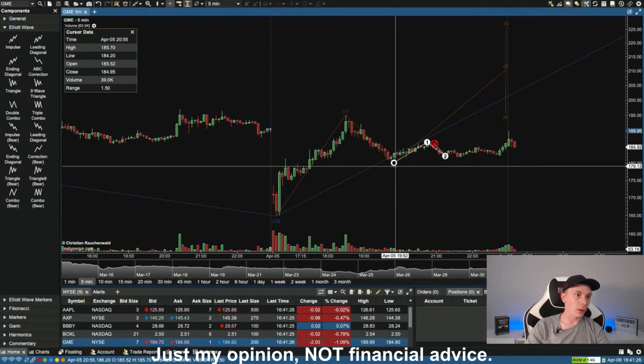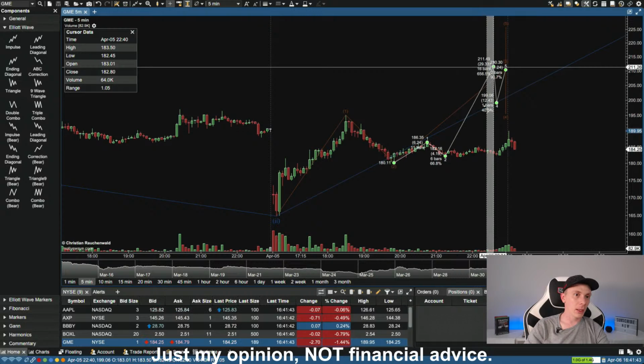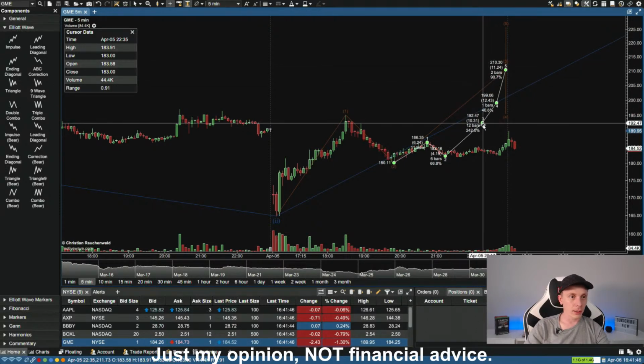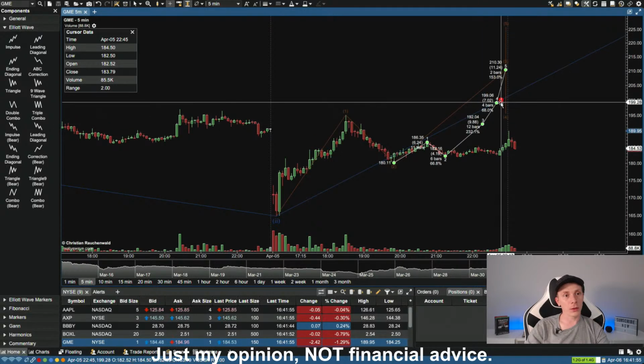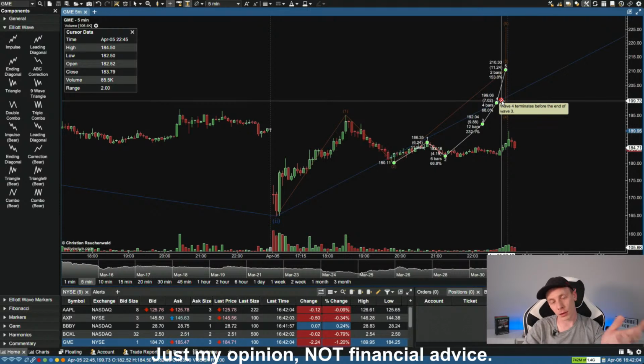Same here. I cannot label wave 3 here because that's not possible within an impulse, but if that's higher, I should be able to label it here, or I'm still not able to label it here. And I cannot label it in the future, that also is tricky. But if I label it here, for example, and then do things like that, we see that it starts to complain: wave 4 terminates too early and so on. There's an exclamation mark, which points out a mistake, and then there's also a yellow warning sign, which is probably for guideline violations. So not rules, but guidelines.